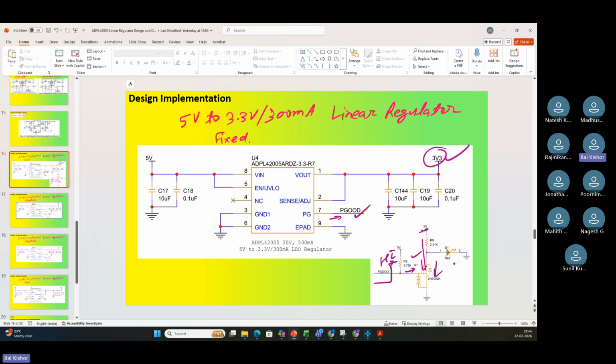So my LED will not glow. It means if 3.3 volt is there, my LED is off.